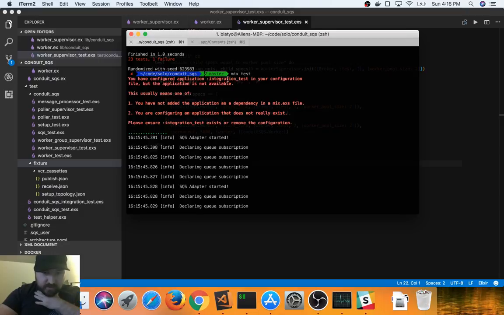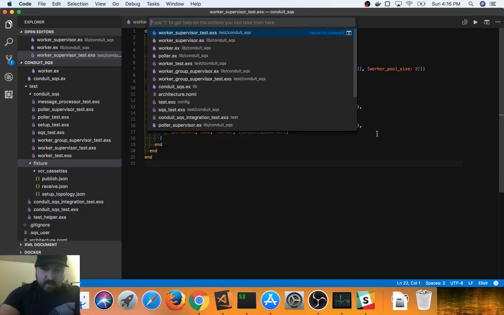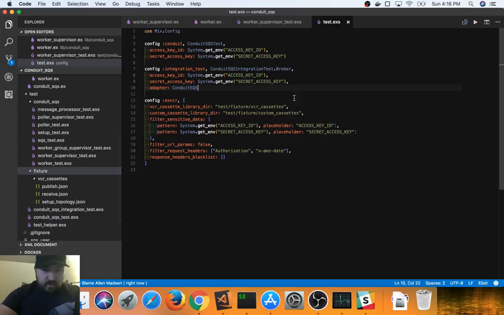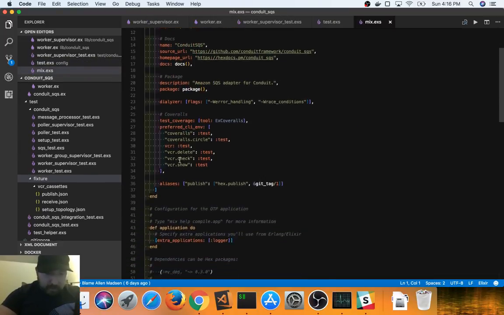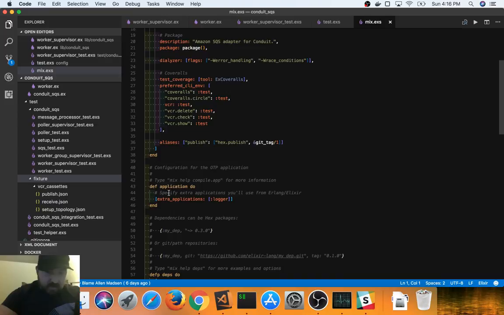Actually, I should fix this just so I don't see this anymore. It's sort of benign, but basically it doesn't like the fact that I've called something with config integration tests. This is inside test. Here I'm using integration test, but integration test isn't an application that's inside my applications that should start up.